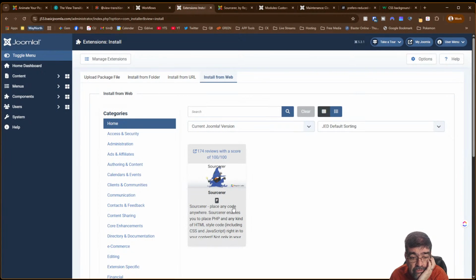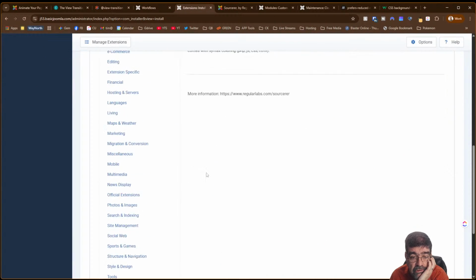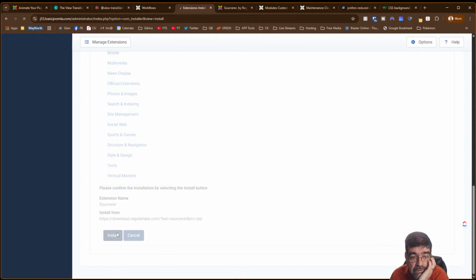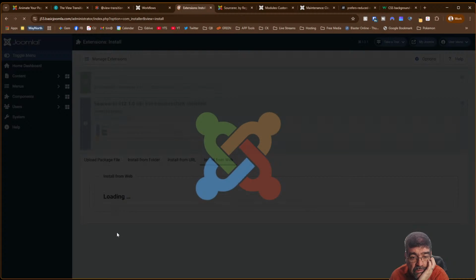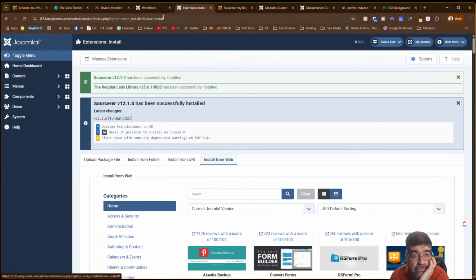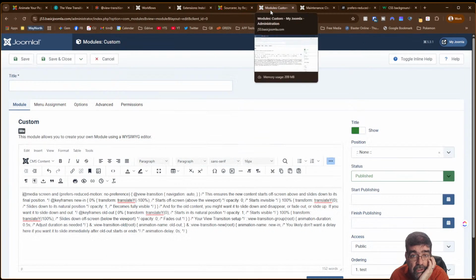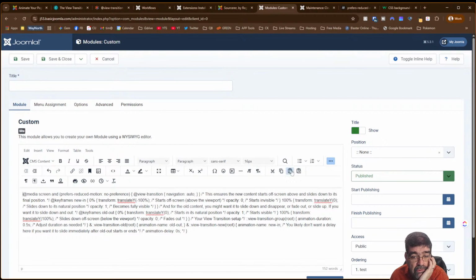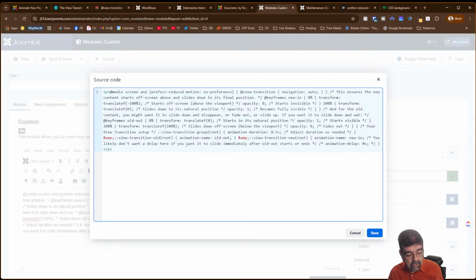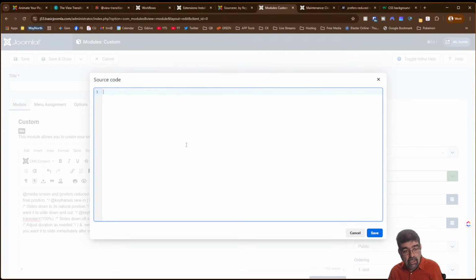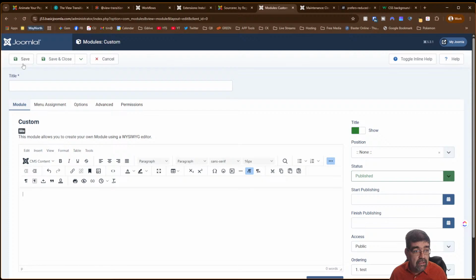Let's go here, Sorcerer, install, and now it's in there. So now we'll go back to our module. We're going to go into the code here. We'll just remove this out here. Control A X, save that.